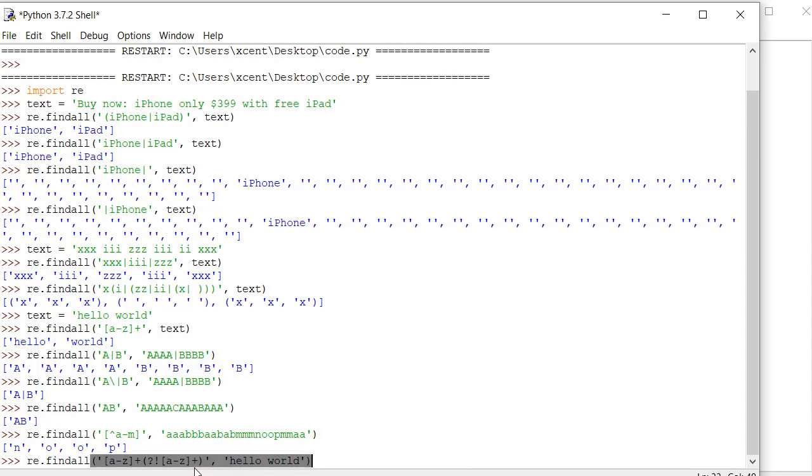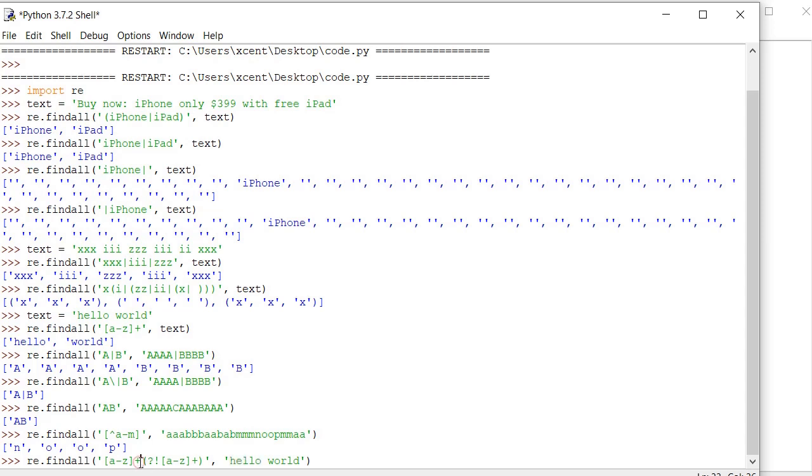Then we have the text, in which we want to search our pattern, and this is our pattern. First, as I already said, we want to match an arbitrary number of characters, non-empty, alphabetic lowercase characters from A to Z, which means that the word hello would fall into this range.